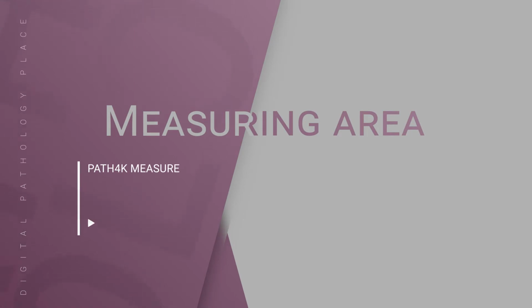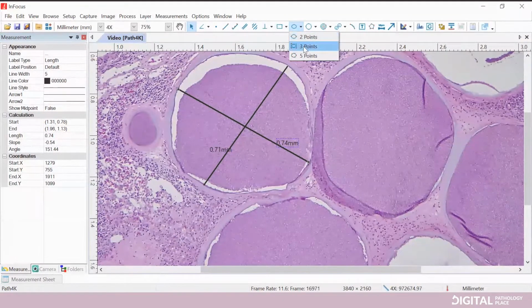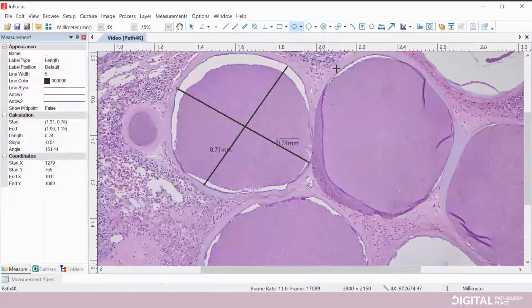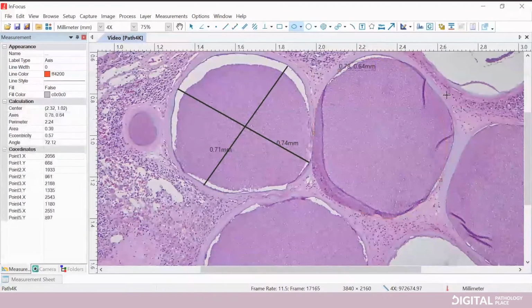In this case, you have different line tools. You have a parallel line tool and a vertical line tool. We're going to look here for probably our ellipse because it's not perfectly round, but it depends. You also have a circle. And notice that when you look at this little arrow down, it gives you different options. Because this is an ellipse and we want to be as accurate as possible, we choose our 5 point. So here I'm doing my 5 points around this object, and you can see it starts to build my area.